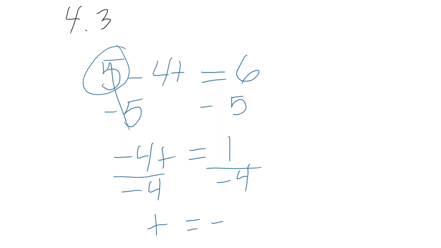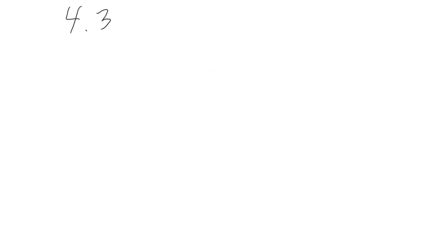You can leave this as negative 1/4, or you can put it as negative 0.25. One more. I want to remind you about the parentheses we have going on. So what if we had something like this? Remember in the last chapter, chapter 3 we just reviewed, when you have parentheses, you cannot add or subtract anything until you get rid of those parentheses first.